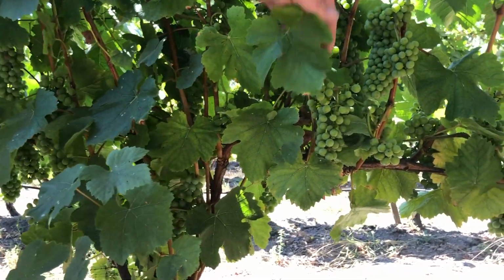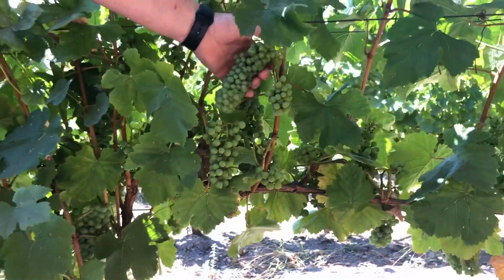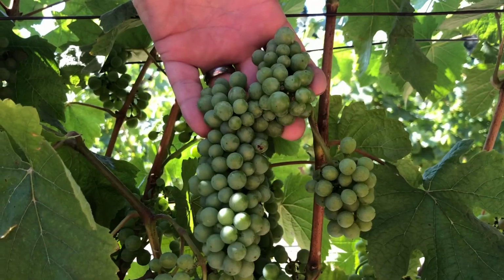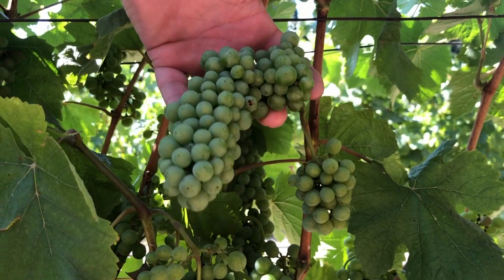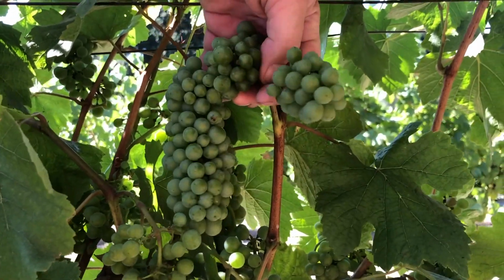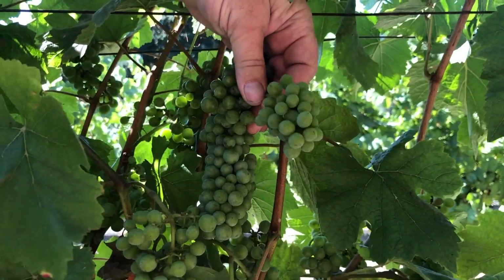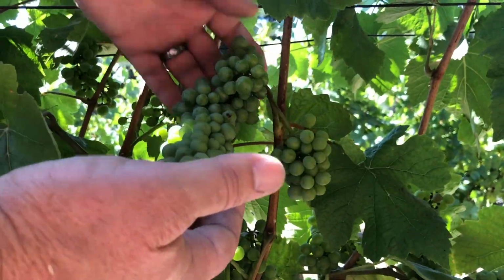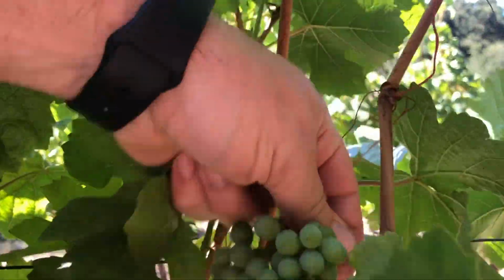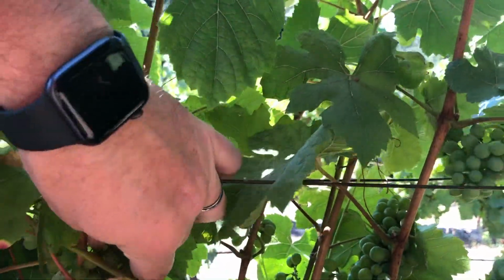Okay, so first crop is lower on the cordon. You see, this is the difference too here. Even though it's related to Pinot Noir, you never see Pinot Noir clusters like that. What's different about them? Just the size. It has a shoulder here. Pinot normally doesn't have that. This would be your normal Pinot cluster, whereas this is your normal Gamay cluster. This is all the second crop, but it tends to throw a lot of second crop up here, higher in the canopy, and smaller clusters. You'll get a lot of this with Gamay.